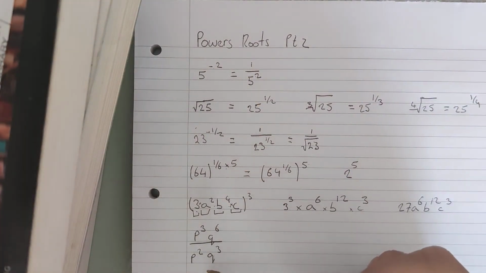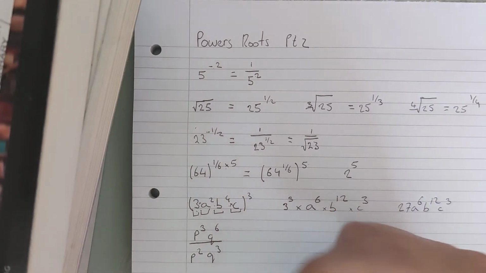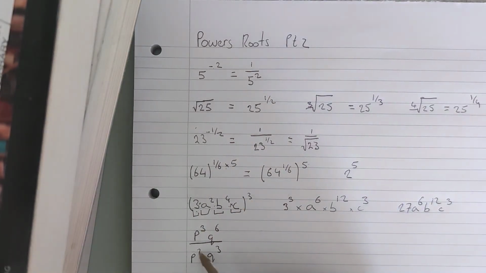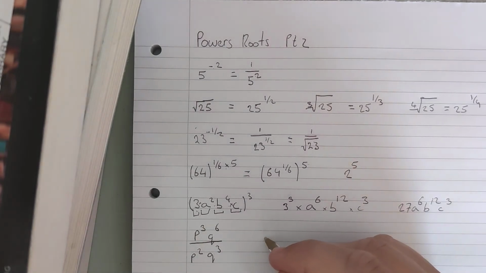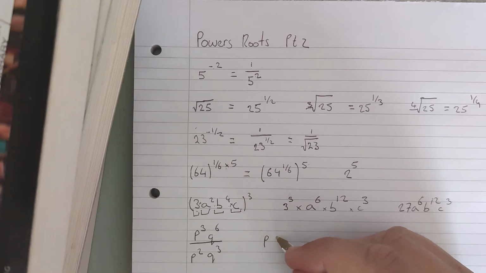When you've got fractions like this, you've got to simplify it, and the q only affects the q, and the p's only affect the p's. So the 2 and the 3 cancel out to be p^1, or just p, and the same with the q^3 to q^6, so that just turns into q^3.